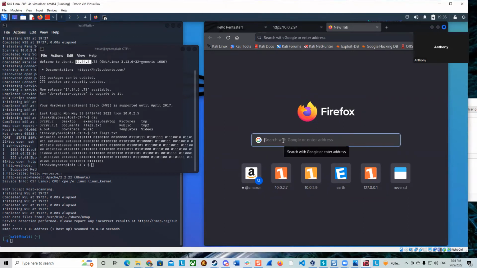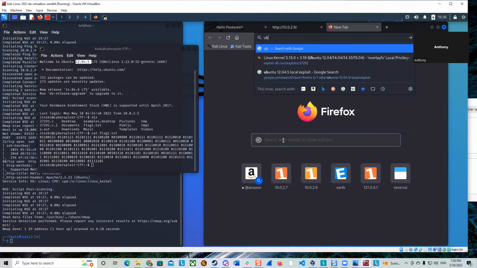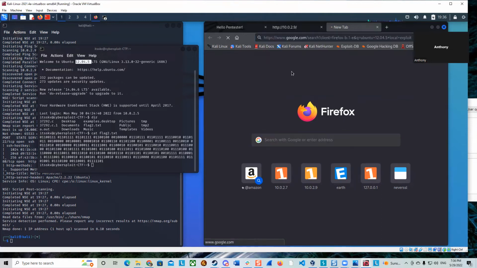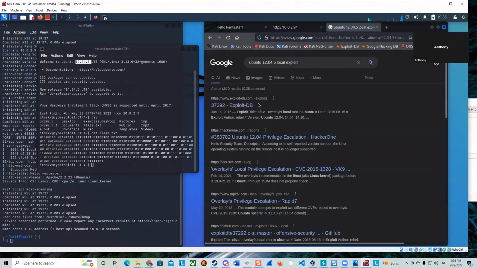What am I looking for? I'm looking for an exploit for Ubuntu. Yeah, Ubuntu 12.04.5 local exploit. Search. Bang, there it is. It's not just one. Okay, and it's doing what we want to do. We want to do a privilege escalation.